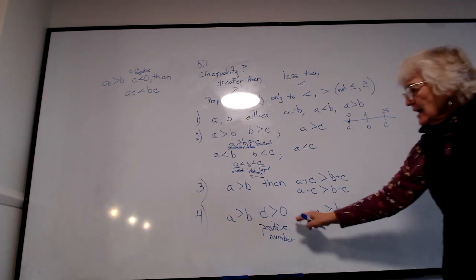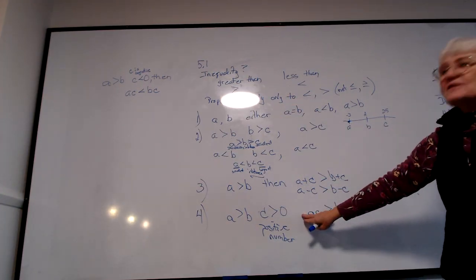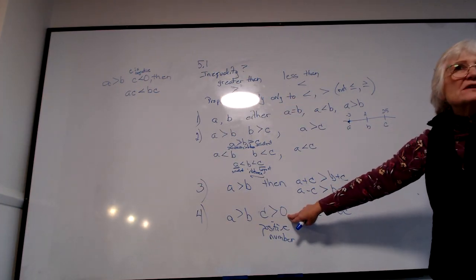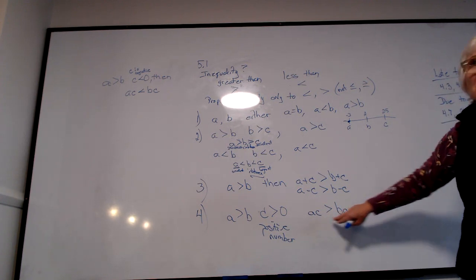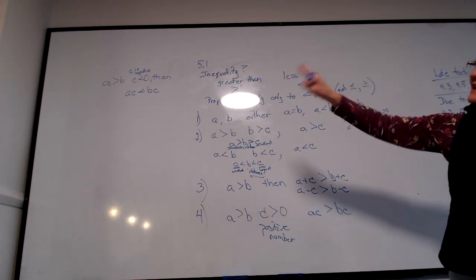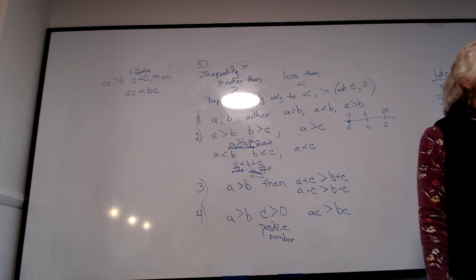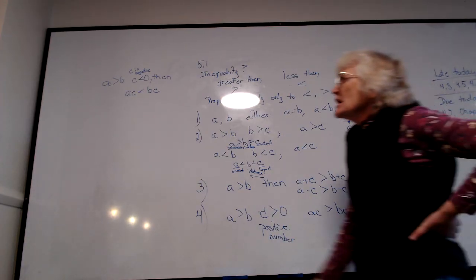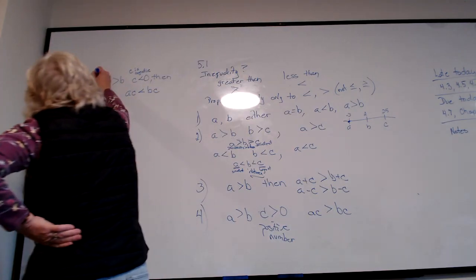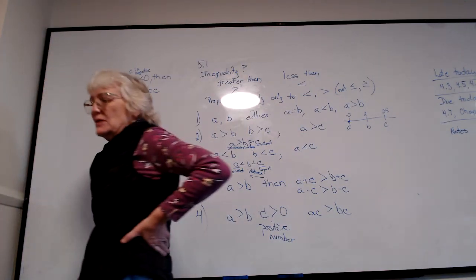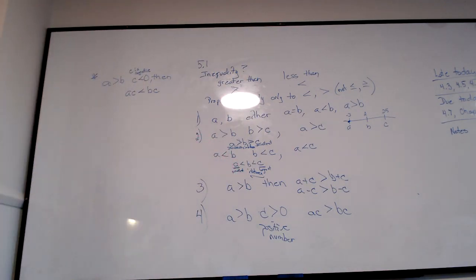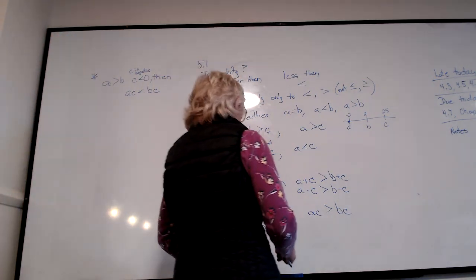It's kind of the opposite of this, because here we stated they were positive numbers and they stayed greater than. But if it's a negative number, then they become less than. And so that's an important one to remember. This is kind of our key one that we have to remember when we're solving inequalities. We have to remember that, because otherwise we will get the incorrect answer there. Okay, so I'm going to go ahead and erase some of these now.